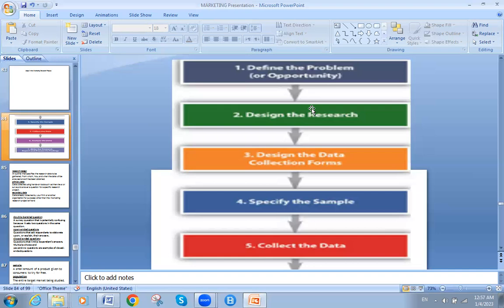They give me back information about how they feel regarding the product, what they want improved in the taste or the quality, to be delicious and attractive so they buy it more, and whether the size of the Coca-Cola bottles is enough or we need to make it bigger. Design the data: I will put some questions, and so on. Then specify the sample.